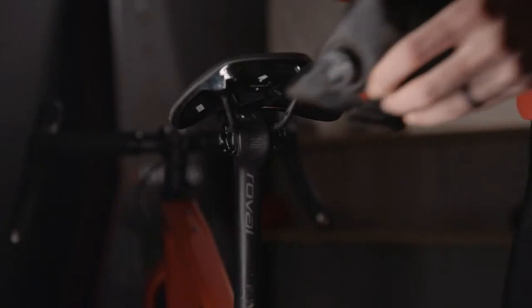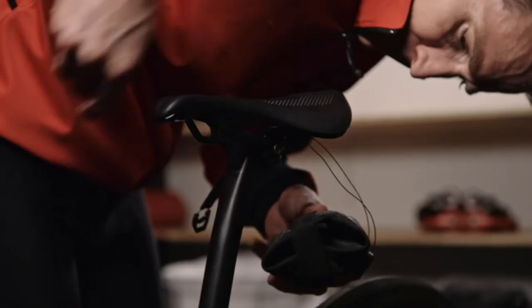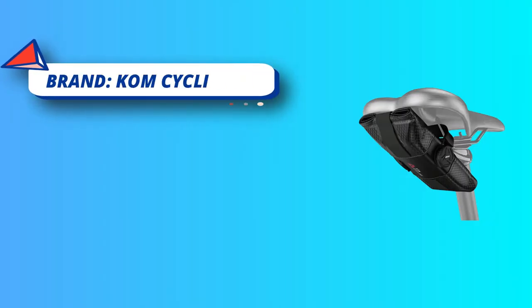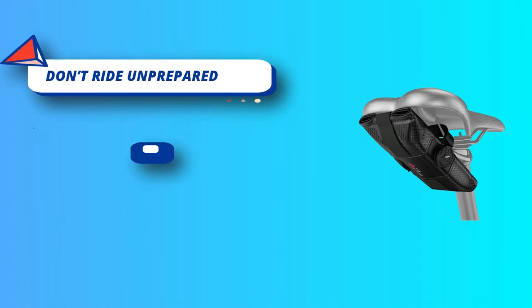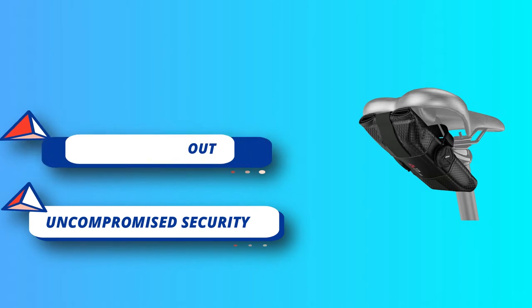Three pockets for all the essentials. Our cycling saddle tool roll features three pockets within a strong, non-abrasive, and water-resistant PVC coated nylon cloth wrap, large enough to fit your multi-tool, up to 700 x 40mm tube, tire levers, CO2, and tire inflator. Unique and innovative lacing closure system — our cycling saddle bag roll features a top reel knob lacing system for an easily adjustable, secure closure.